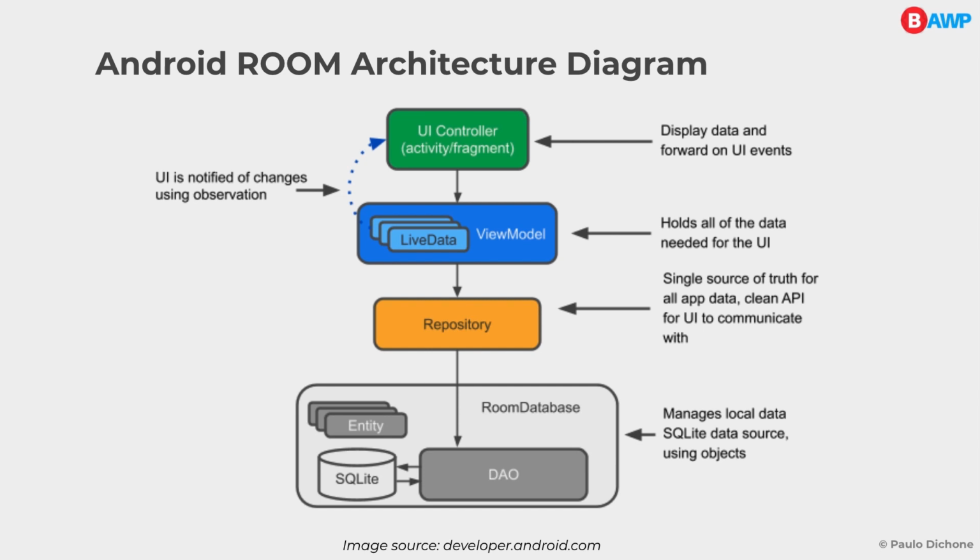And within all of that, we encapsulated everything inside of the Room database. So this is where we create our database. We pass in our entity to say, okay, when you create this database, this is the entity class that you need to use to map out how the structure of the database will look like. The tables, the columns, the IDs, and so forth, okay? And then we created the repository, which is the single source of truth for all app data, which allows us to have this clean API for the UI to communicate with.